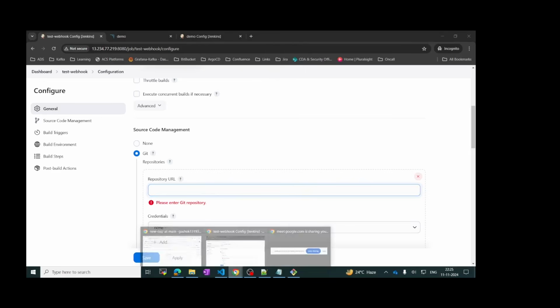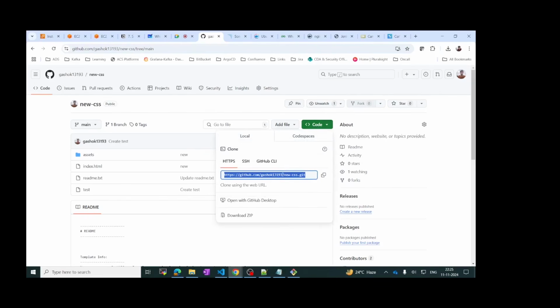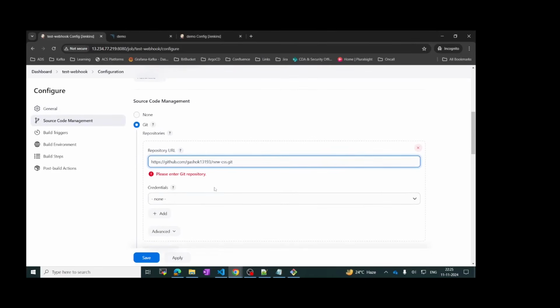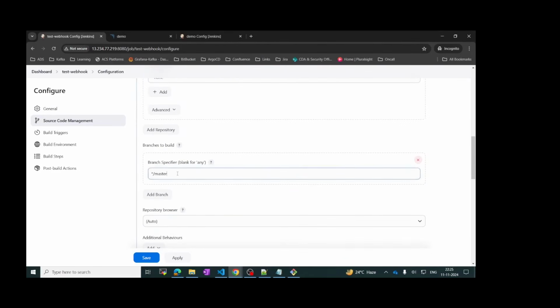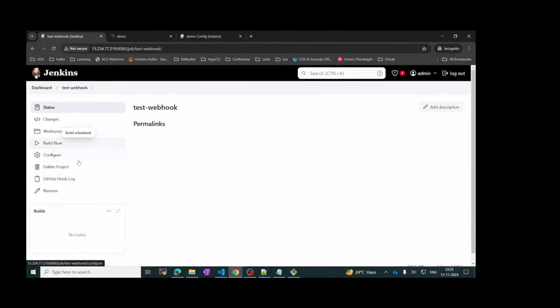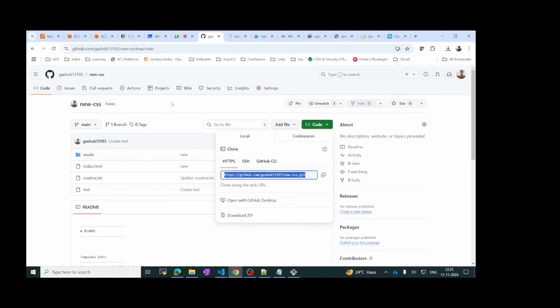So we can give the repo. We can go to this code, copy, paste the URL, credentials not required, and this is main. Save, build now. Okay, it is successful. Now let's try to change the code here.